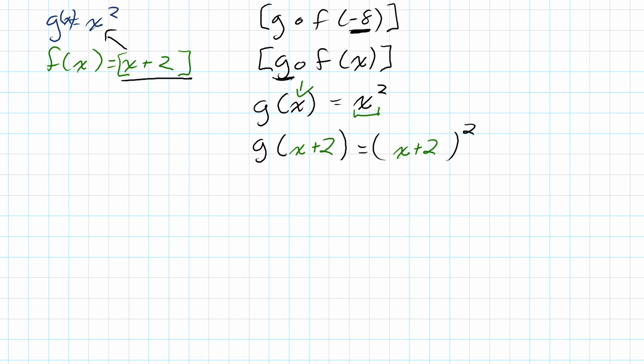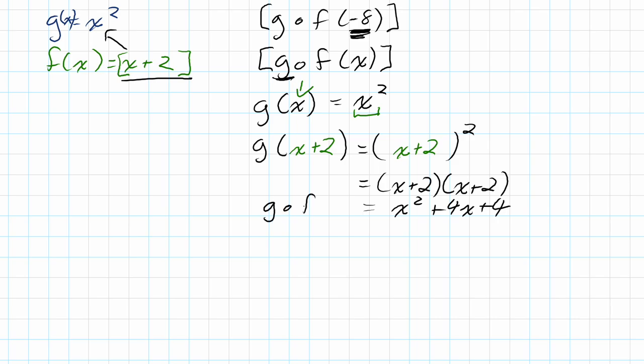Okay, so what we've just built now is a brand new function. You could give it a new name if you like, but it will give us the function that we can plug -8 into. So we're going to simplify the right-hand side. This is technically a quadratic, x plus 2, x plus 2. And if we quickly just use our distribution property, sometimes they call it FOIL, rainbow method, whatever it is, this becomes x squared plus 4x plus 4, okay? So g of f of x, without putting any values, is actually equal to this. So instead of breaking it into 2, what I did is I built a new function.